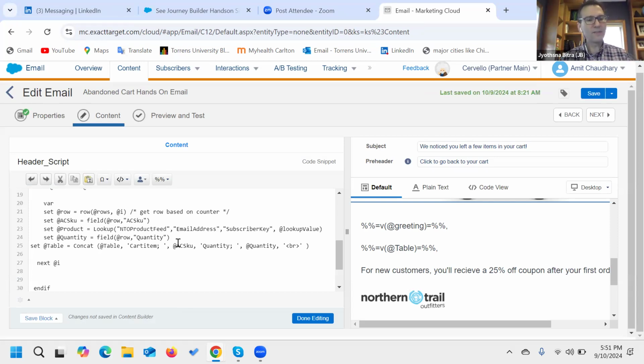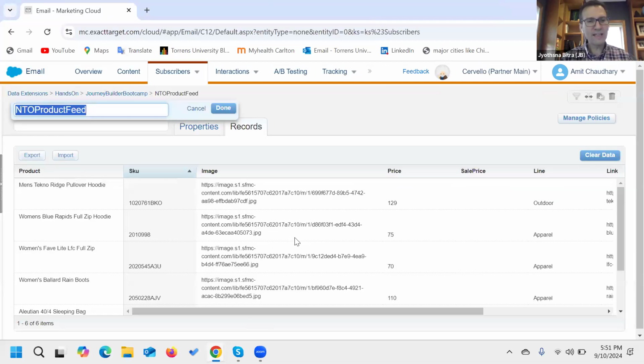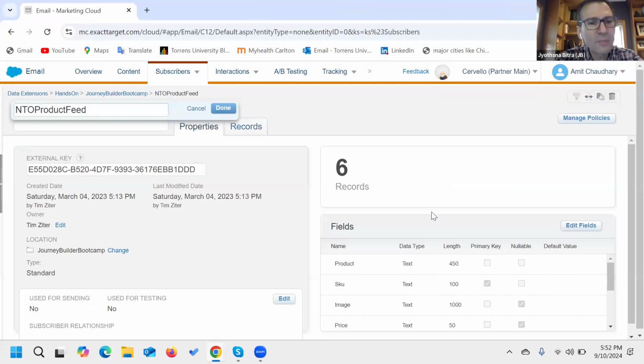The second variable is what we want to bring back from that data extension, the column that we want to set. So let's go back to that data extension and find the field that represents product, and it looks like it's product. So that's convenient. What we typically do is go to the properties tab and copy that name, product.